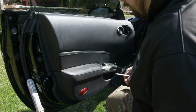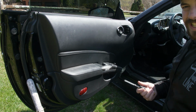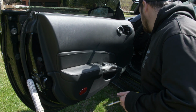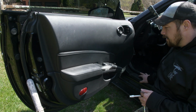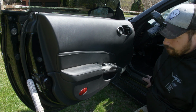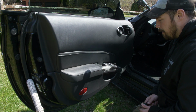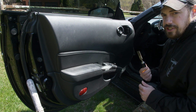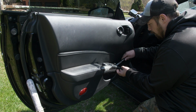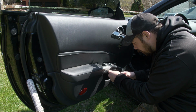Okay, so now I'm going to be working on the door. I don't know much about this particular door. I've never had to mess with this at all or anything on my other 350Z, but I have taken off doors before, so it should be pretty similar in concept at least. What I'm going to start with is this control panel here. I have a chisel. It's got a little bit more of a broad surface area, so we're going to see if we can do this. Be careful not to chip it. See if I can get it started in places.